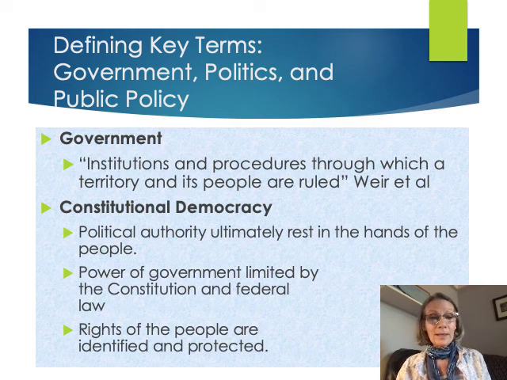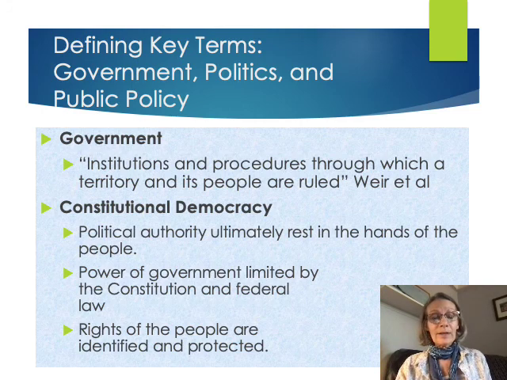We're also a constitutional democracy. And what that means is that in a constitutional democracy, there's a constitution, and the power of the government is limited by the Constitution. We have a federal constitution. We also have state constitutions. But at the end of the day, if you live in a constitutional form of government, it basically means that government can't do whatever it wants. There are formal limits on its power, and those formal limits are outlined in a constitution.